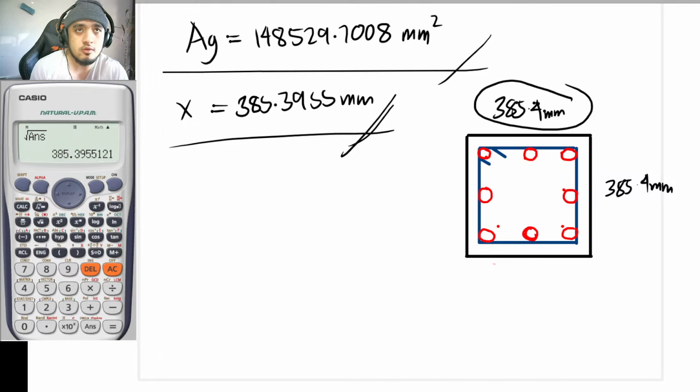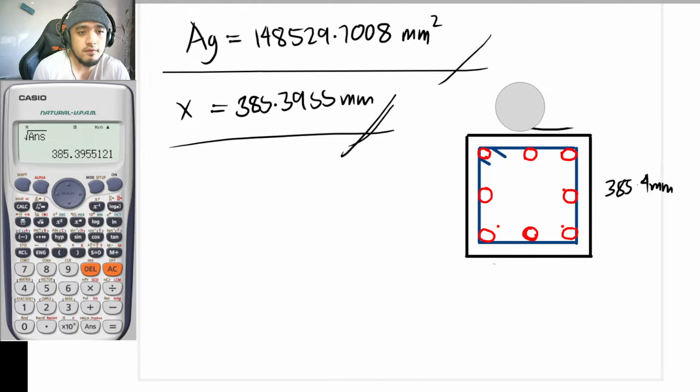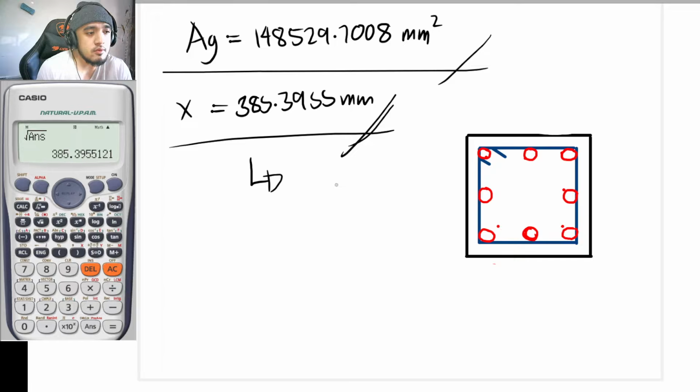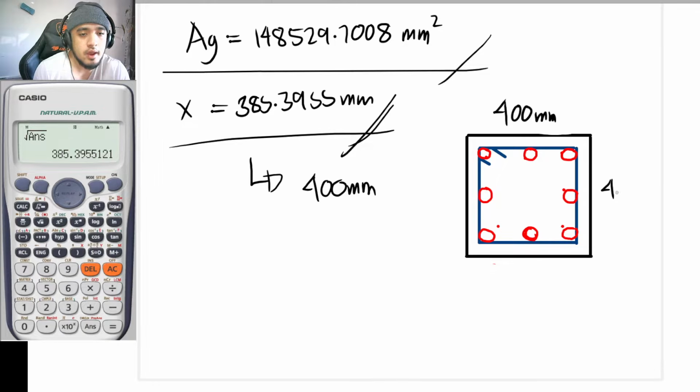If you want it to be divisible by 5, so let's say if you want this to be rounded up to 390, it will be up to you. But once again, by my rule of thumb, it is better if you would be rounding them up to the nearest 25 mm. So with that, guys, I would be rounding this up to 400 mm. I will be assigning 400 mm by 400 mm.